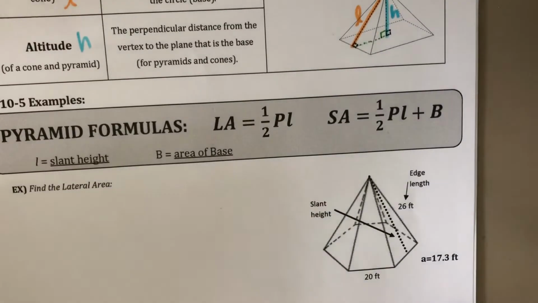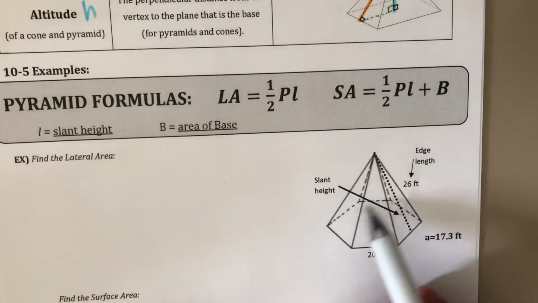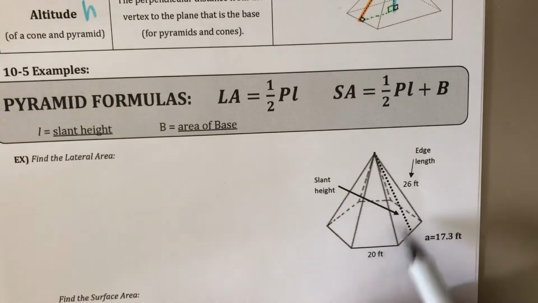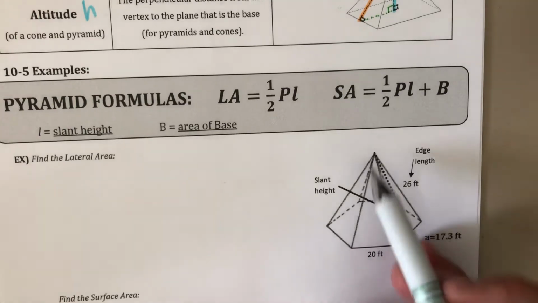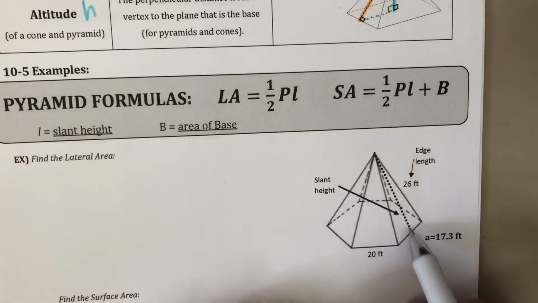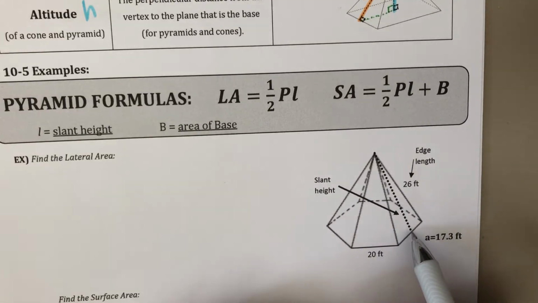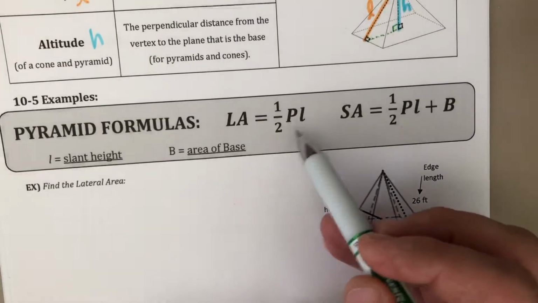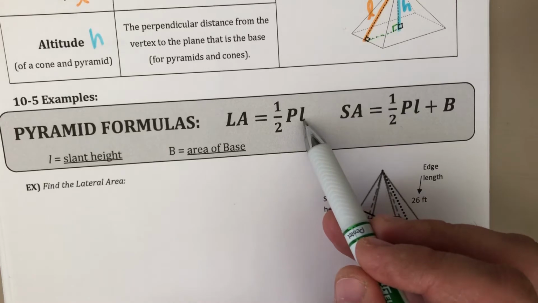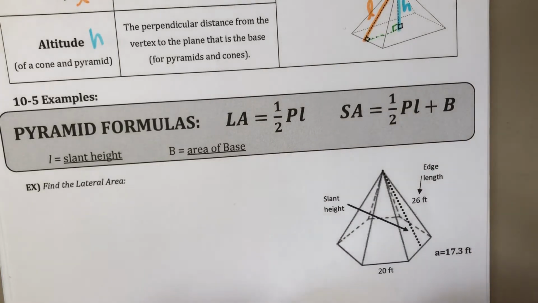Okay, so here's an example. We're going to find the lateral area. This is a hexagonal pyramid, right? We've got a hexagon base with a pyramid. We've got all these triangles coming up to a common vertex off of the base. And we've already put in the picture here the slant height, but notice something. We don't know it, and in our formula we need it. There's our cursive L, right? So we need slant height. We don't have it. We're going to have to do some work to find it.